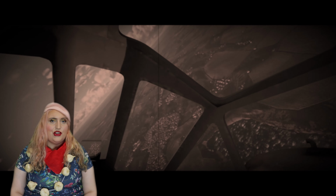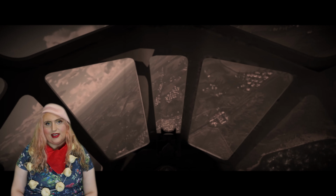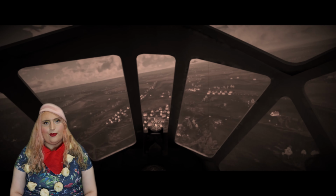Sadly though, the Br.700 would never get a chance to see if it could turn the tide of war. With the Br.697 flying shortly before the invasion, it was too late, much like the Br.695, to have any impact on the war. It's interesting to think that the Br.700 could have given Bf-109s a run for their money and could have changed the stance of France in the air war. Had this aircraft been developed faster and given more priority, it really could have been something. Unfortunately, it would be relegated to the history books.